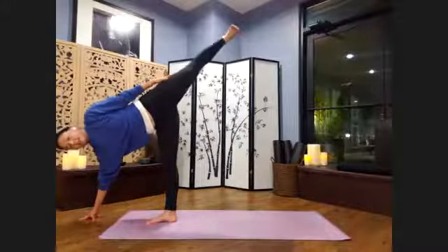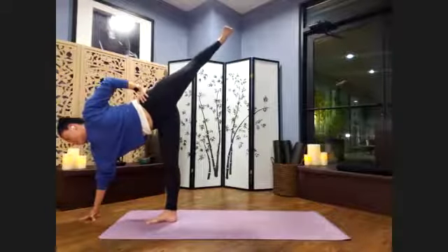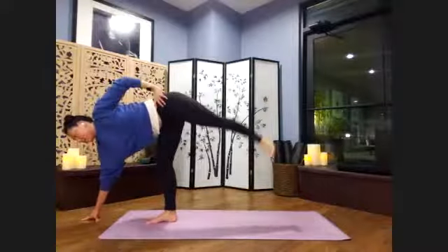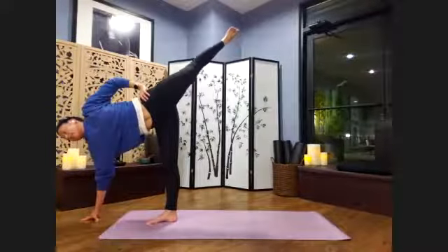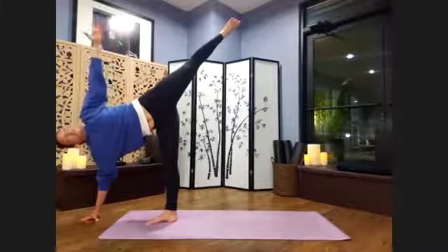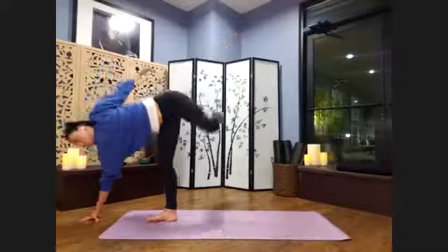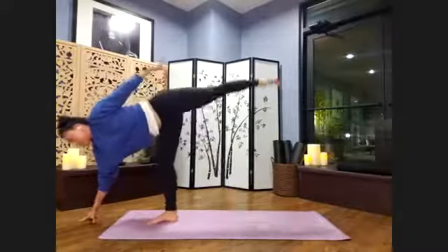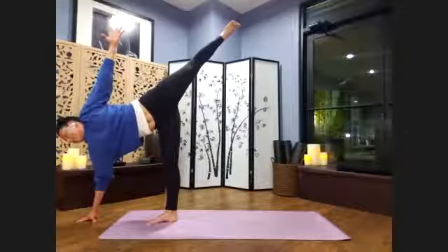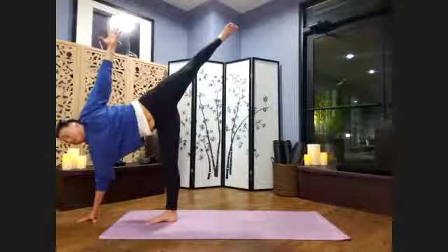Stretching — on that right leg. From here, you can have your left hand to your hip. Keeping your gaze on the ground, as we start to open to the long edge of the mat, open to the side. Keep the belly drawing in as we press down through the foot. Spread through the toes. If you like, you can reach long through your fingertips and toes. Open your heart. It's okay if we fall out — stay rooted, grounded. Sometimes we get overwhelmed and that's okay. Sometimes we just lose the breath — that's when we want to come back slowly and consciously to our breath. Take one more breath here.